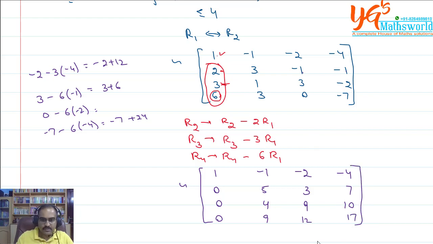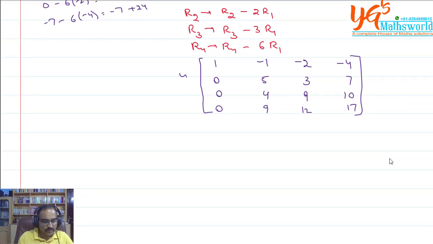I think so. These steps are clear to everyone. Now after obtaining these steps, what can I do? I need to reduce this. Now just check, 9 and 5 plus 4 is always 9. So that means I can use an operation R4, that is R4 minus R3 and R2. Okay, 2 operations in a single step.